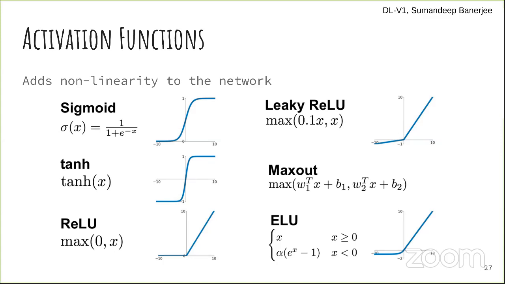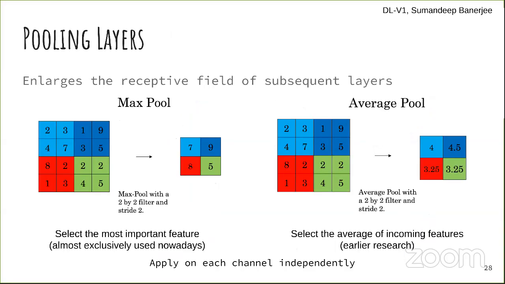Because earlier, in the state of the art, sigmoid and tanh were the most common functions. Then around 2010, ReLU and leaky ReLU got introduced, which are now the more widely used activation functions, and all of these are nonlinear. That means the output is different from the input, and we will see further usage of that.